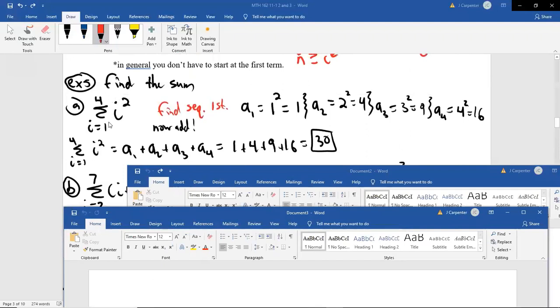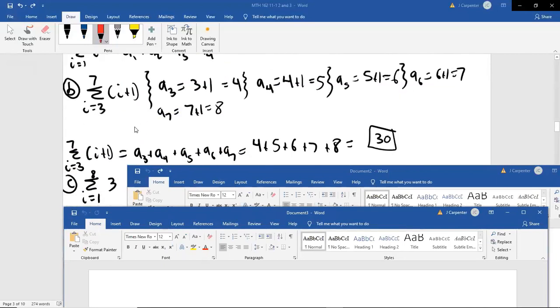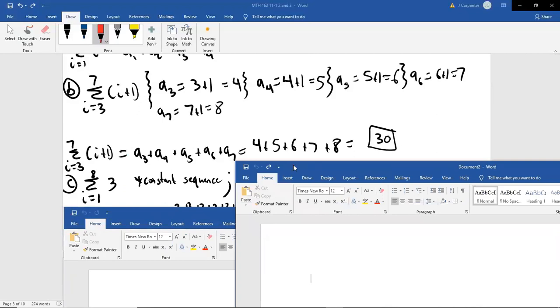Look at A. The function, if you will, it doesn't have to be a function, but the thing here, the i squared, had an i in it. And B, i plus 1 has an i in it. 3, you might be thinking I'm just covering something up, but I'm not. That 3 doesn't have an i in it. So what this is, no matter what term you are in, the answer is 3. This is known as the constant sequence. If you try to plug in 1, there's nowhere to plug it in, so the answer is 3. If you try to plug in 7, there's nowhere to plug it in, so the answer is 3. If you try to plug in 10 billion, 90 million, whatever, there is nowhere to plug it in, so the answer is 3.